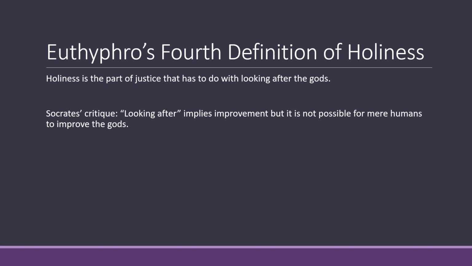But this doesn't seem to make any sense. When we look after horses, for example, our goal is not to make them worse, but to make them better. So looking after means taking care of and improving. But it doesn't seem possible for mere humans to improve the gods. So if holiness is that part of justice that has to do with looking after the gods, in this sense, this definition doesn't seem to make any sense either. And so it would seem to fall in with the others and fail on purely logical grounds. It doesn't make any sense for us to look after the gods in the sense of improving them in any way.